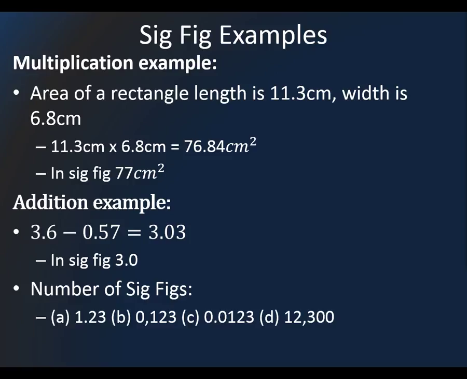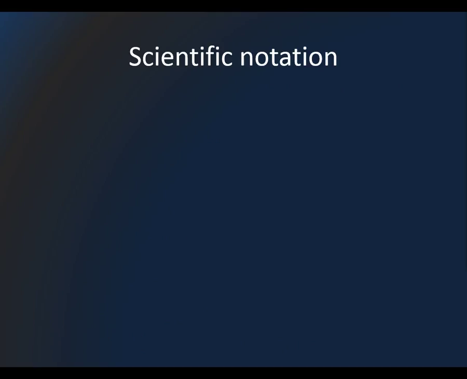Take a look at these 4 values. How many significant figures? The temptation here is to say 3 for all of them. That's true for A, B, and C. But D, we don't know. Because we don't have a decimal point, and we have 2 placeholder zeros, or potentially 2 zeros that are very important, we don't know whether D is 3 or 4 or 5. We have a way to deal with this, and that's using scientific notation.